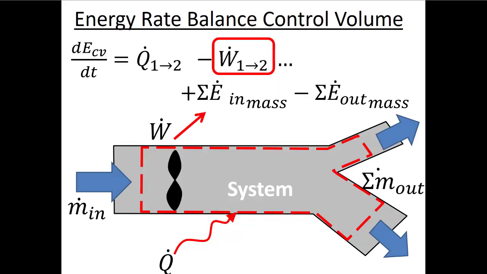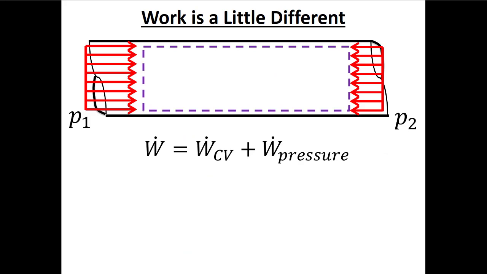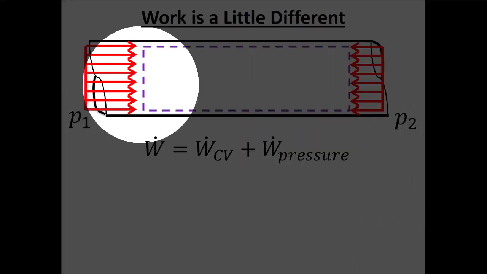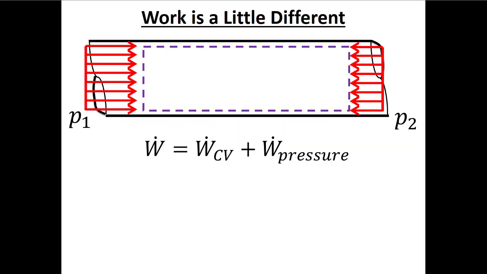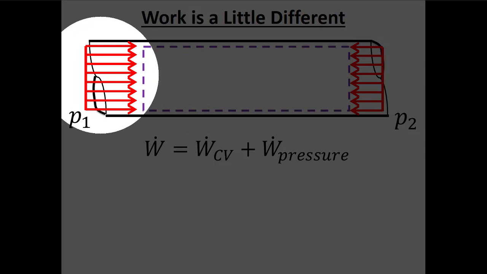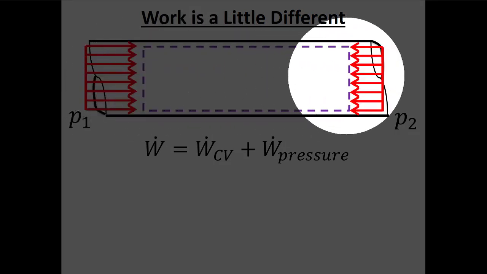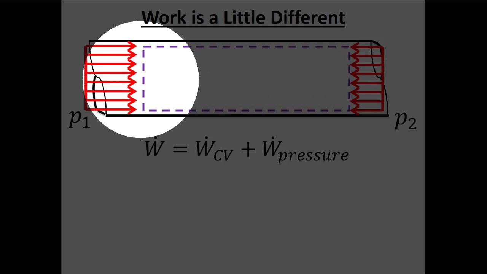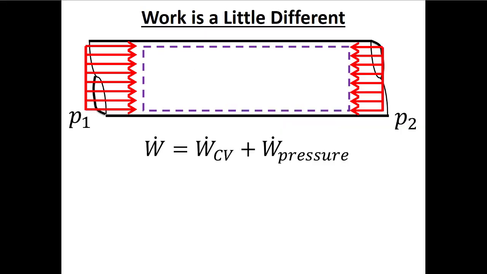right? So here now we have this W dot term. So how is it that we figure out how much work is either performed by the system on the surroundings or performed by the surroundings on the system? So here we can think about a pipe. Now, it's kind of interesting, right? Because we know from conservation of mass that if we're running some mass flow through this pipe, it can't slow down. So if the cross-sectional area stays the same, and I have some mass flow coming in here, and the density of my fluid stays the same, then the velocity has to be the same everywhere in the pipe, right?